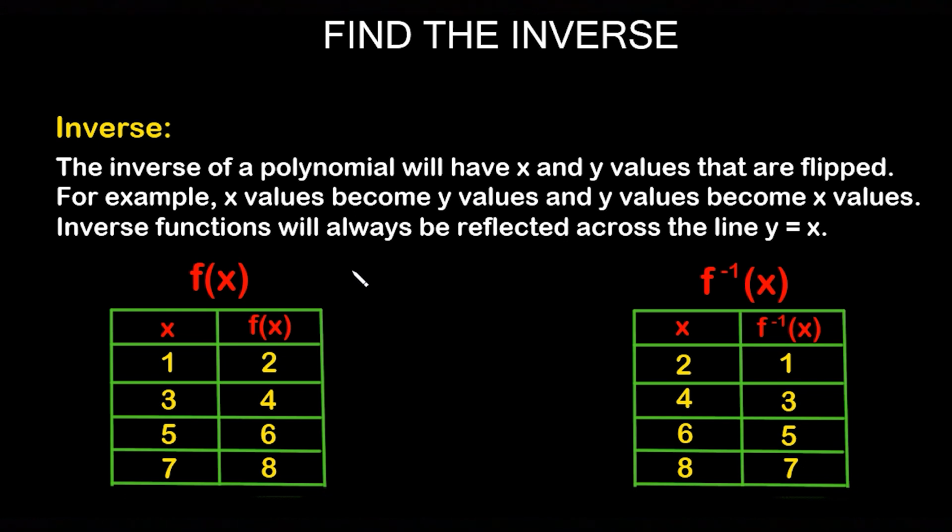If you were to graph these functions, which we're not going to do in this video, but if you were to graph the original function and then the inverse function, you would see that it is going to be reflected across the line y equals x. So you can always do a quick confirmation in your calculator to make sure that you did in fact get the correct inverse function. They should be reflected across that line y equals x. So it's a nice little quick visual check you can do to make sure that you did the problem correctly.